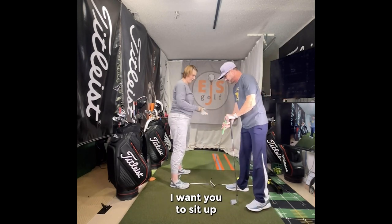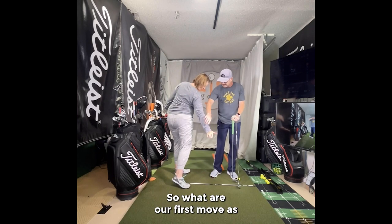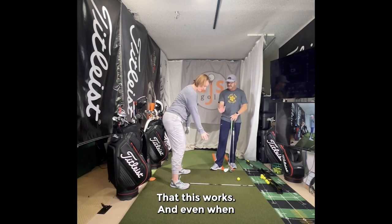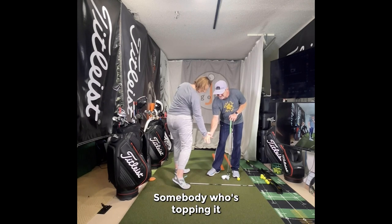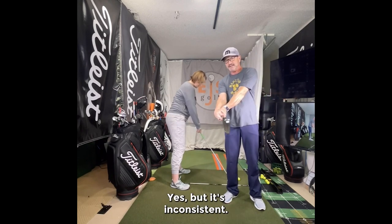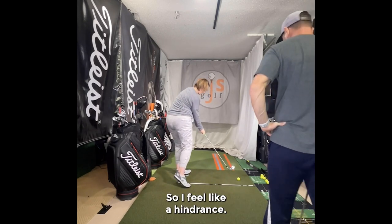Feel this right here - we have this club. I want you to set up in your posture, take your right hand like this, right hand only. Sweep up to the top - see, you've got a wrist. Now come back to the ball. Look where the first move is - the shoulder went up. I want you to think of the shoulder coming down to smother your heat over the ball by the time you get back - covering the ball. This is going to teach you what to do with the right wrist extension at impact. If somebody's topping it, they get their wrist going like this - throwing the club to square the face. Remember, we close the club face by twisting the shaft. We don't want to do it the flip way - does it work? Yes, but it's inconsistent.